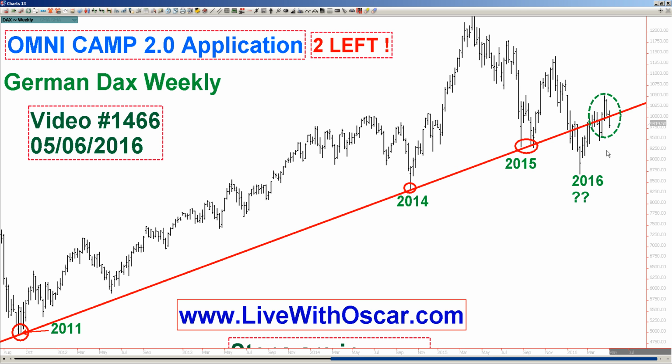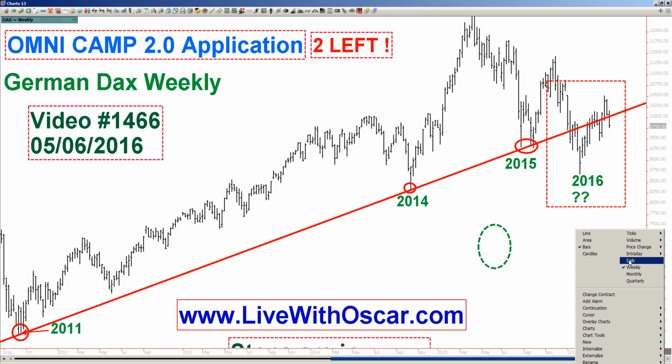That's not as healthy of a look as the rest of this chart has been. You agree with me on that? What's going on here? This is not supposed to be happening, in my opinion. I don't know what's going on here, but it does not resemble the rest of the ride. So that's an interesting thing for us to look at, no doubt, right? Let's go look at the daily of the DAX now.